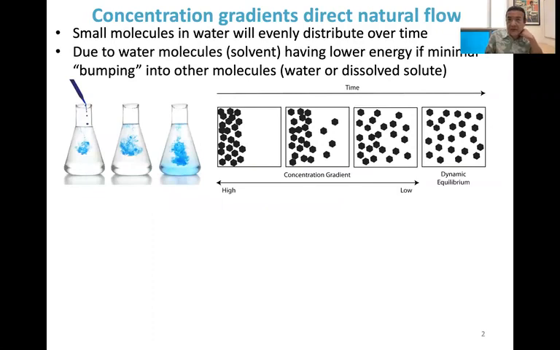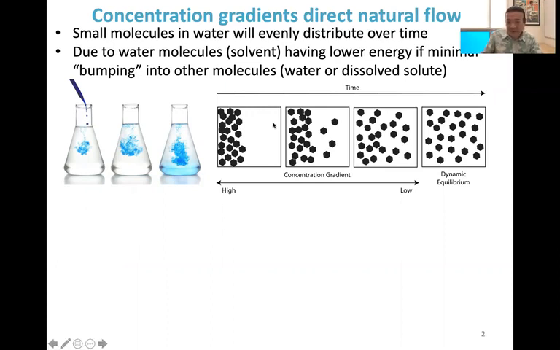So let's start off by just getting on the same page, how to think about molecules that are floating around in some sort of a solvent, right? So little molecules that are mixed in some sort of a solution. The little molecules themselves would be the solute, right? And then whatever type of solution they are mixed in would be the solvent. And the most important solvent when we're talking about living things and cells is, of course, water, right? Water is the most important solvent when it comes to life here on Earth.